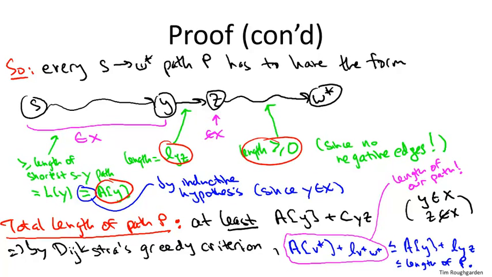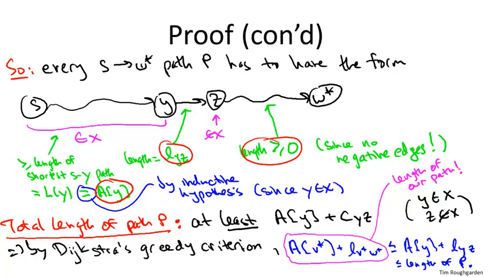And for the prefix, because that's all in the stuff we already computed, we can invoke the inductive hypothesis and say, well, whatever this path is, it goes from S to some vertex in Y. It's at least the shortest path distance from S to Y, which is something we computed in a previous iteration. We've lower bounded the length of any other path in terms of the Dijkstra greedy score for that path. Since we choose the path with the best greedy score, that's why we wind up with the shortest path of them all from S to W star.